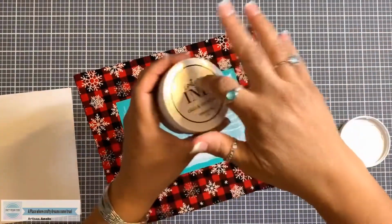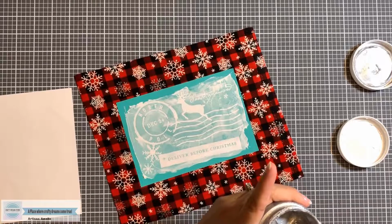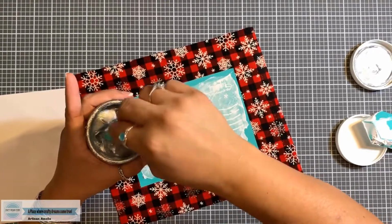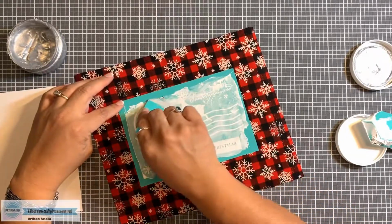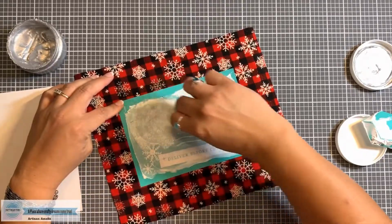Now I'm going to take my silver ink. This is Shimmer Silver. And I'm going to take a different squeegee. And I want the white to have a little bit of the silver in there because it has silver little snowflakes. So I'm just going to gently put that on top.